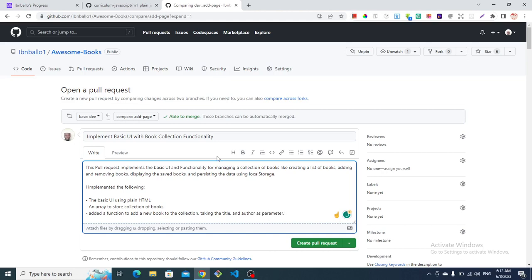So this is another description you are writing, and it is describing what you are doing in your project, and it is very important when you are writing a pull request. So let me just write everything fast, and we can continue from there.